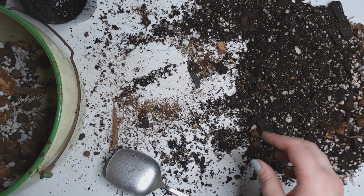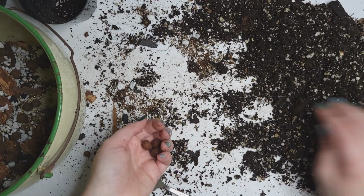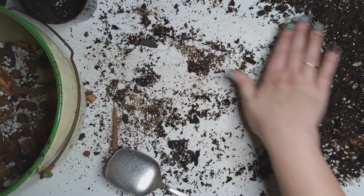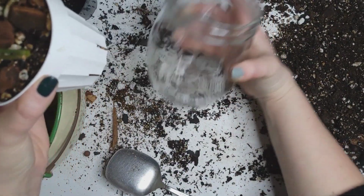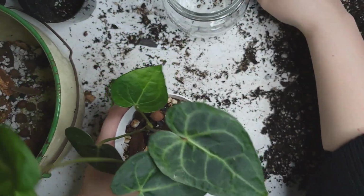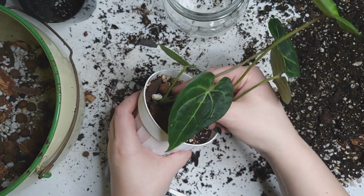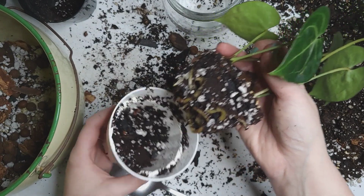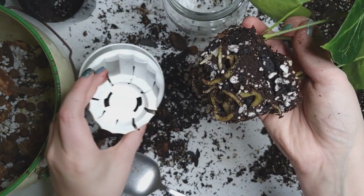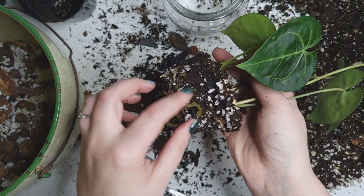Oh, let's clear this mess to the side. We have our final plant, which is Anthurium Clarinervium. Here she is. This was my February plant this year, for these beautiful heart-shaped leaves, and she hasn't been a problem. I haven't had any issues with it, but that's because I've been really attentive to it. Like every day, I go into my room, I turn on the humidifier, and I check.